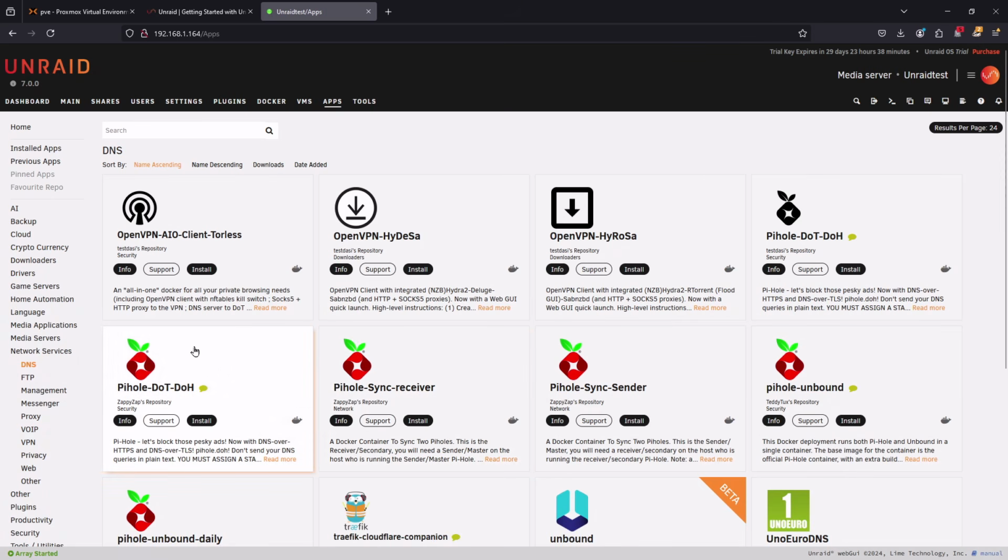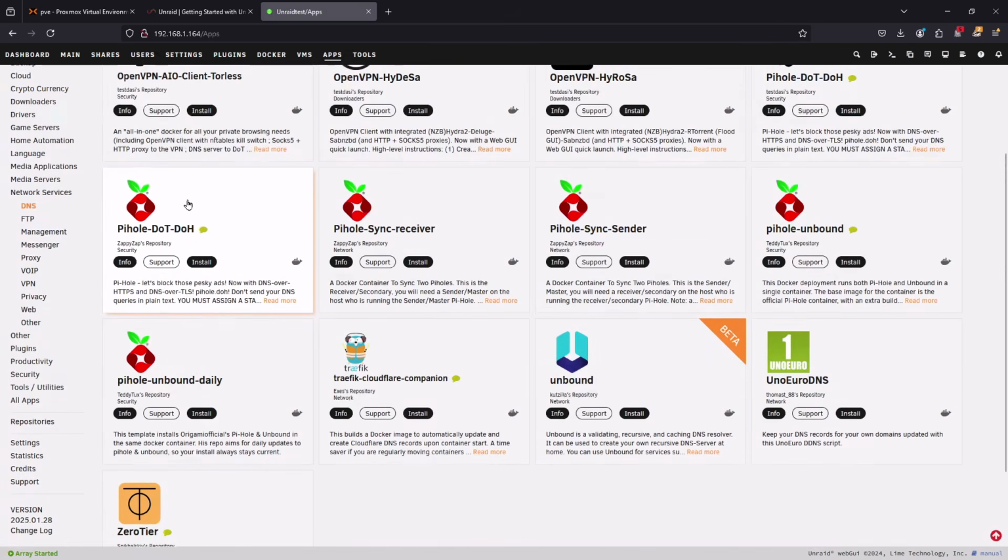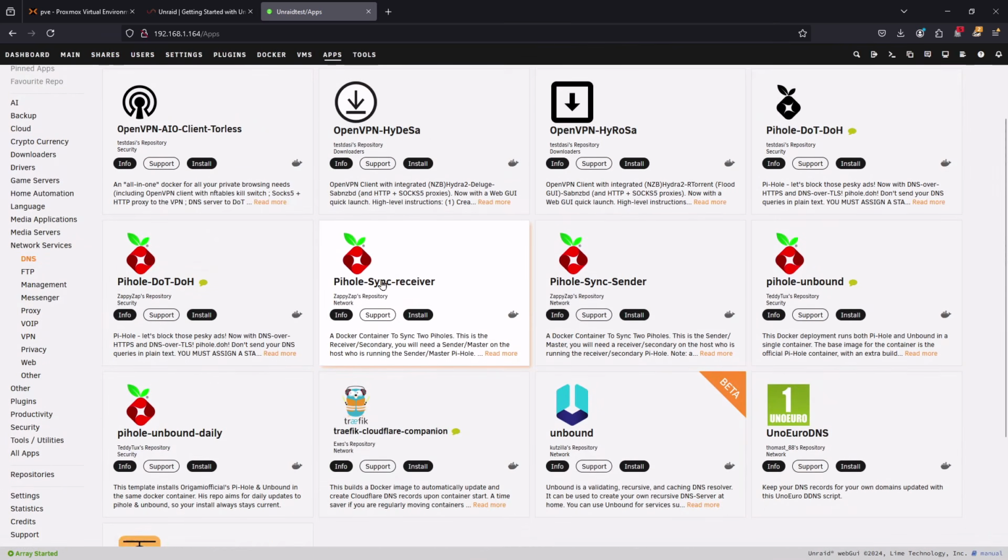So from what you can see here, there are different things that are called Pi-hole, and they come from different repositories. Now, a note of warning. UNRAID has a couple of repositories, and those repositories are maintained by different users.